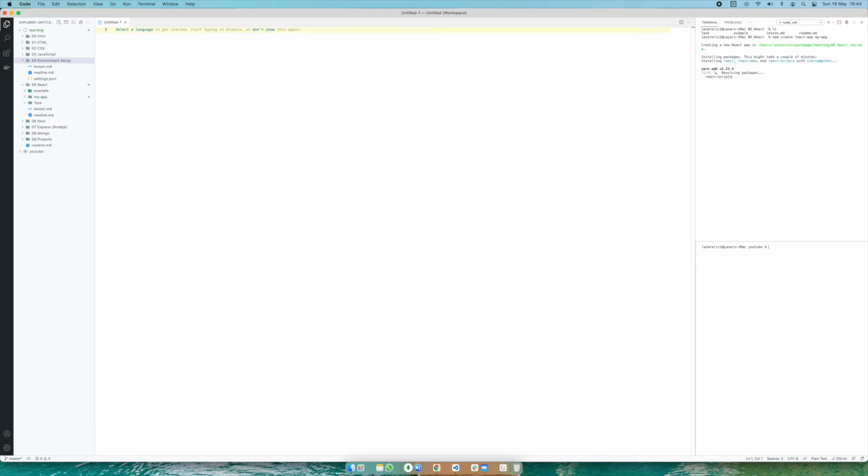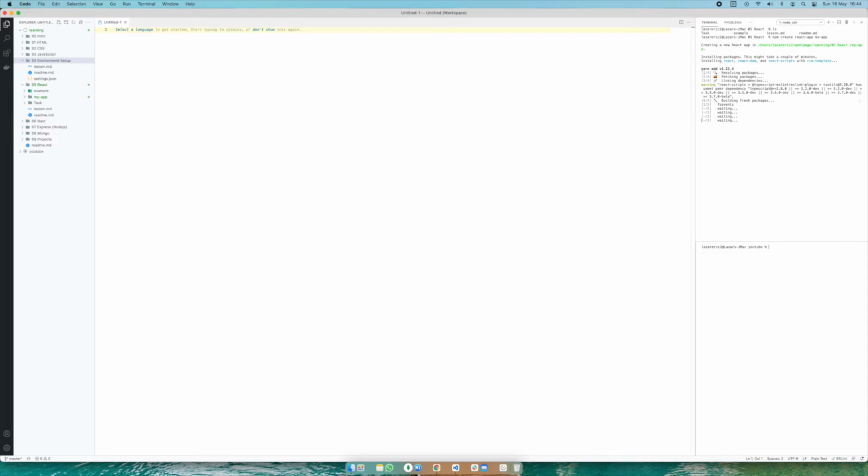So now, I just ran this command, and it runs a Node.js script in the background. The script is basically some JavaScript code, and that code is downloading all the dependencies for the project from the npm registry, all the libraries that React needs to work and run normally.